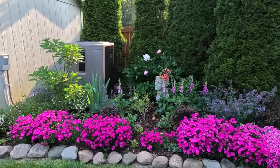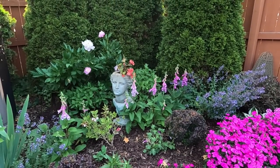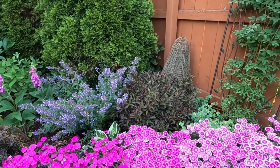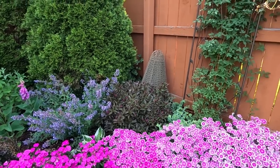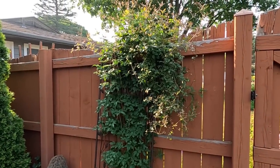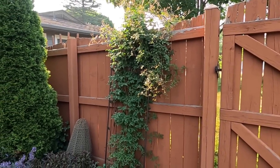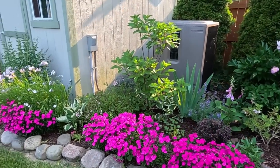Over in the lady garden everything is looking really nice. The foxglove are starting to bloom even more, we have the catmint blooming, and the peonies are just about out of bloom so I've cut some of those back. The Weigela over here — a Dark Horse Weigela — had practically all its blooms dry up on the ends, so they didn't have the ability to open up this year, which is too bad. We have the Pink Mink clematis over here and it is just out of control this year with how high it's gotten — it's climbed over the fence and spilled back down. I see buds all over it so I think we're going to have a good year of blooms. I haven't seen any buds on the Pinky Winky hydrangea yet, but that's pretty typical as it's one of the later ones.